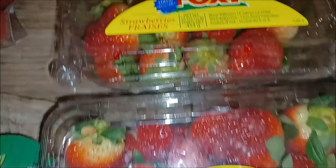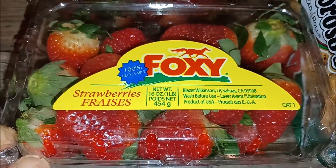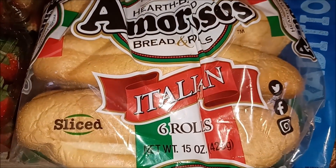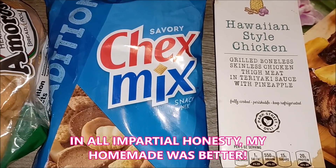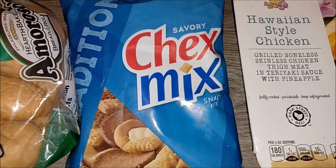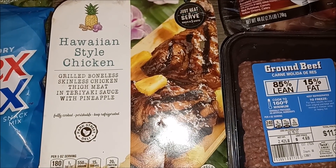Two quarts of strawberries — they look pretty decent to me, even if a little bit not all the way ripe. Oh look at those! And we have got the Amoroso Italian rolls — yum, Frugal Daddy loves those. Check that out — Chex Mix. And if you don't know what I'm talking about, you should.